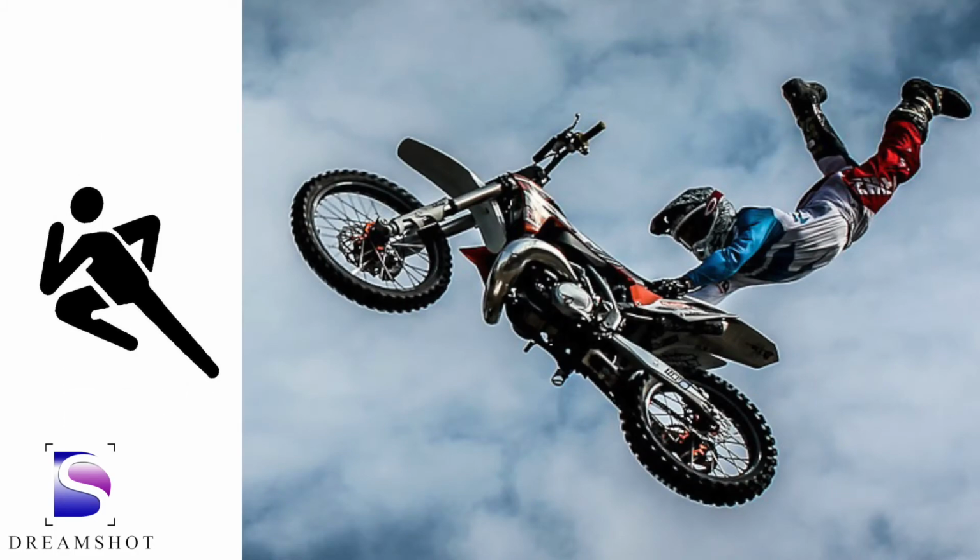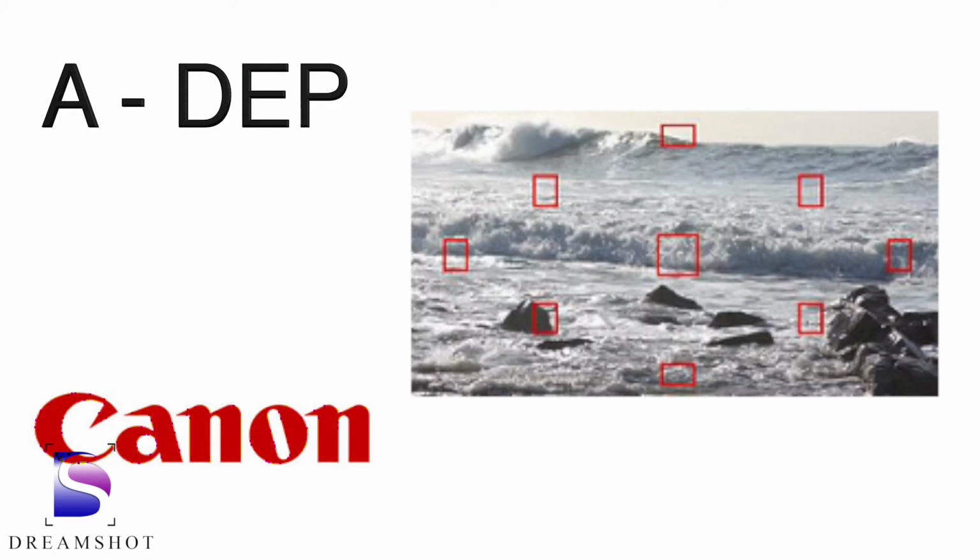When you switch to the sports mode, considering the sports to be fast-paced activity, the camera makes sure it has the high shutter speed. A-DEP mode in Canon is hardly explored. When the camera is set on this mode, the only job of the photographer is to select the objects in viewfinder that needs to be in focus by pressing the shutter halfway and take the shot. The camera will decide on the aperture by making sure all the objects which are selected through the viewfinder are in focus. Coming to the manual modes, let me talk about the program mode first.